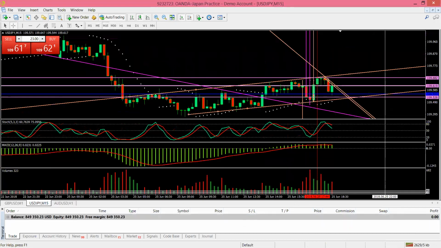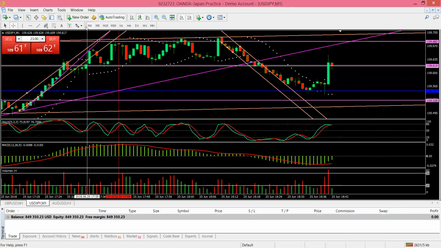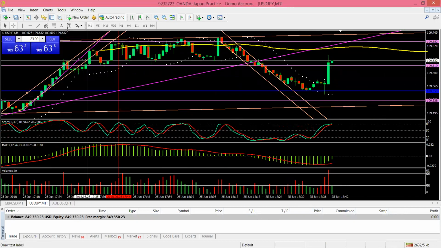If it's me, I was out already. Look to sell already. Go to 1 minute, look to sell already. Look to sell around this level. Anywhere around here, this level. Sell it back down, break this low.